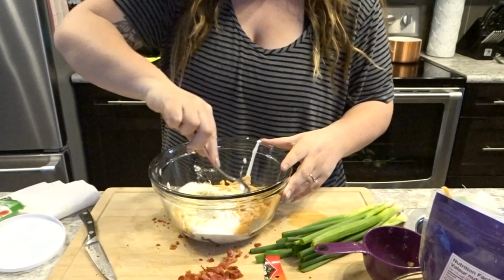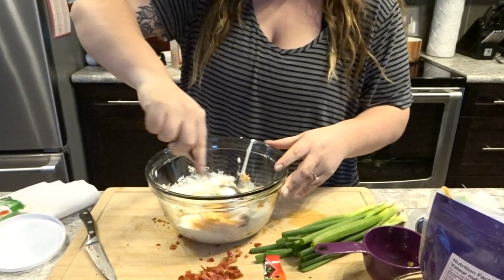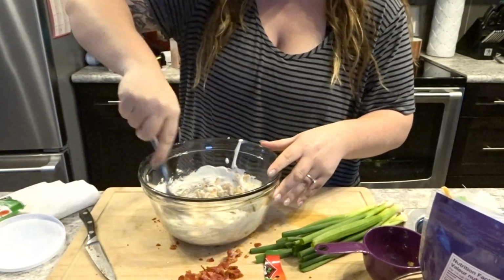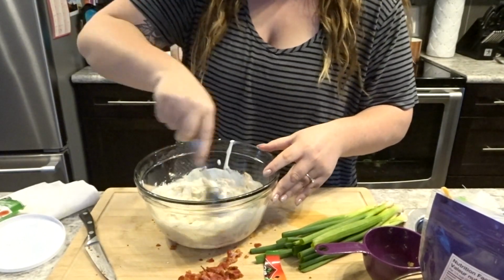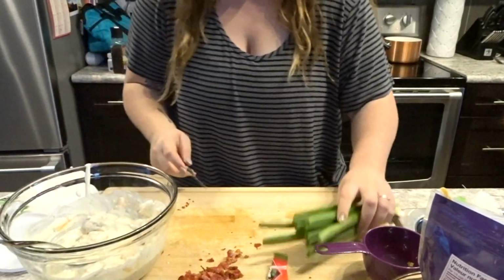So you just mix this up. It also calls for salt and pepper, but I'm gonna salt and pepper it once the cauliflower is in here. Oh, it smells super good. Oops, I forgot the green onion.